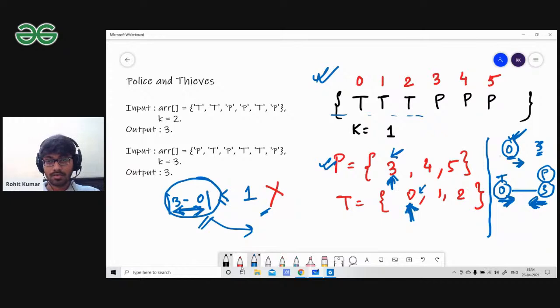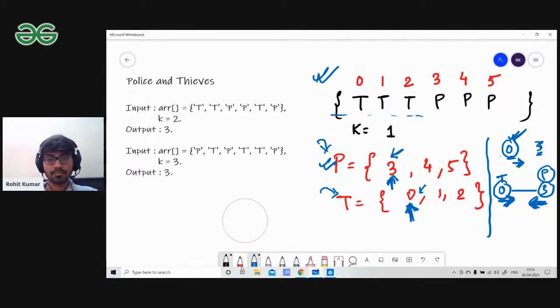Fine. Are you able to follow? Till now, is everything clear? All right, I'll generalize in a moment. Don't worry, I'll stop saying police and thief after a moment. I'll generalize which pointer to increment, which pointer to decrement. So let me just have some space for that.